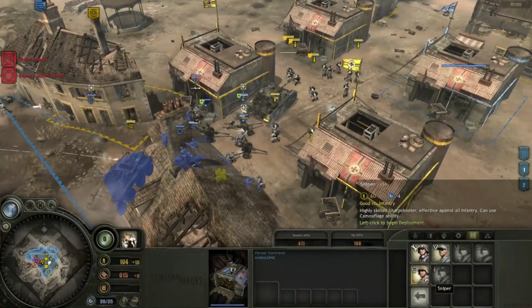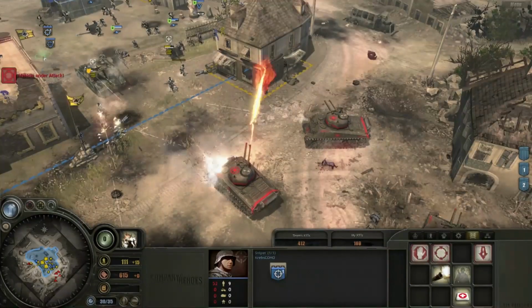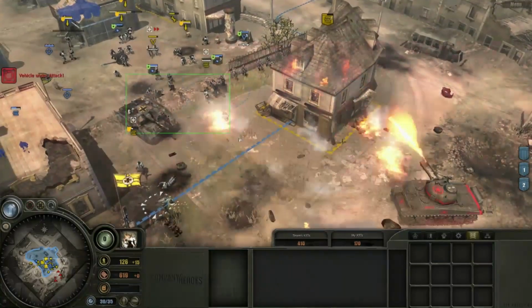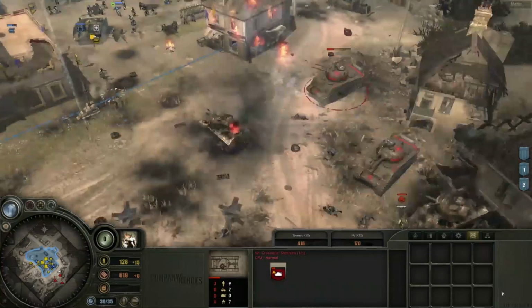Now we have too many units. What a predicament. The crocodiles. I'm unloading all my AT into them. Three ATs. Oh, I've been tripped. Panther, he's almost dead. Oh gosh, they're all dead in there.